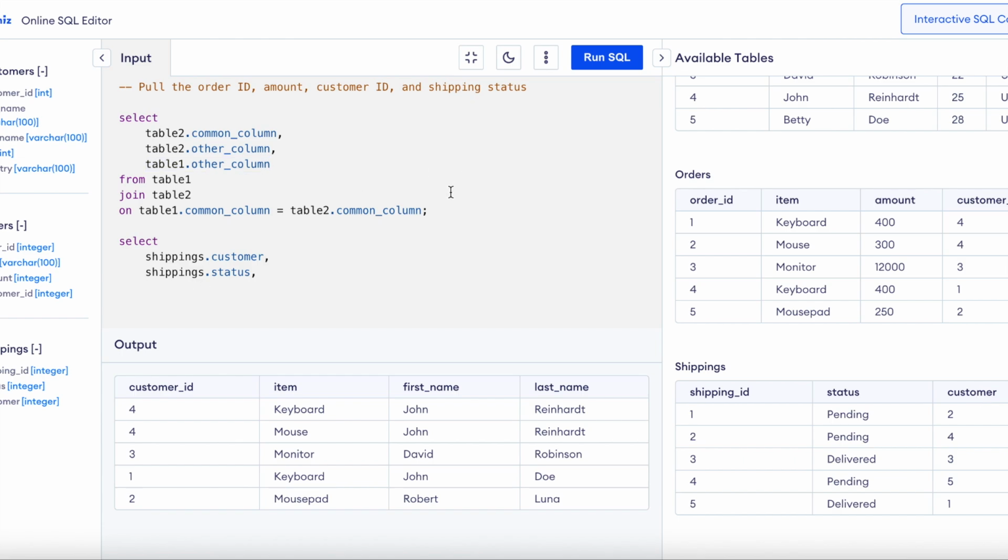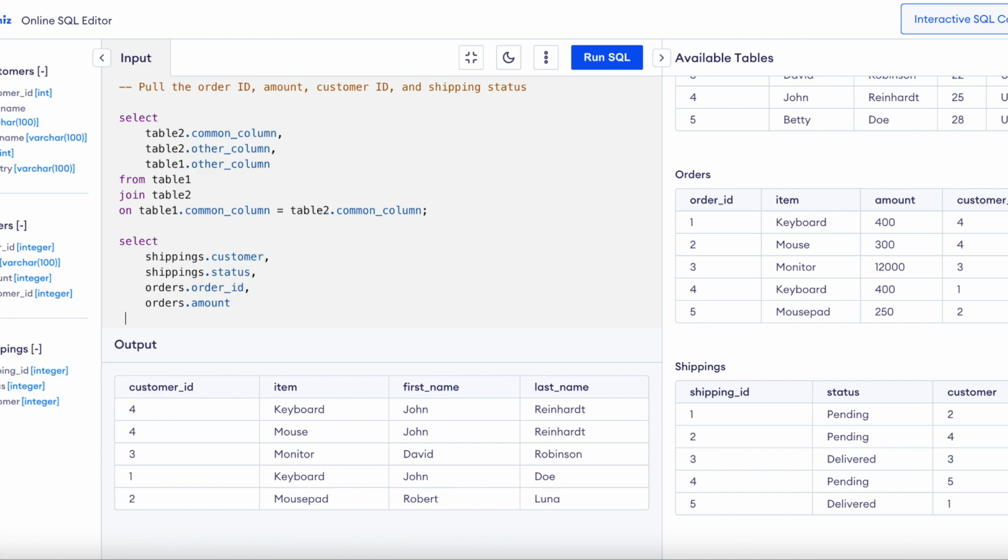So we're just going to pull our other columns that we need from the orders table. So starting with the name of table 1, which is orders, I'm going to need the order ID, and also from my table 1 called orders, I'm going to need the amount. And that's it. Those are the 4 fields that I need from my 2 tables.